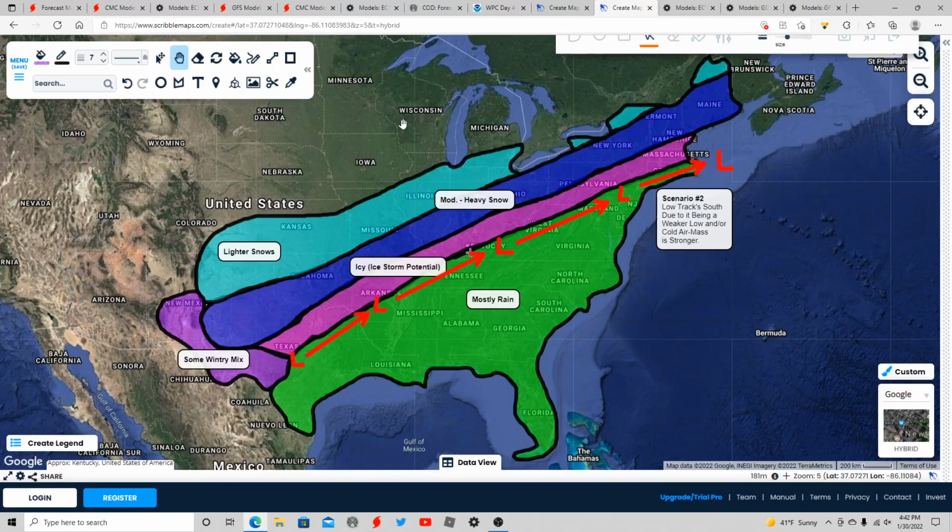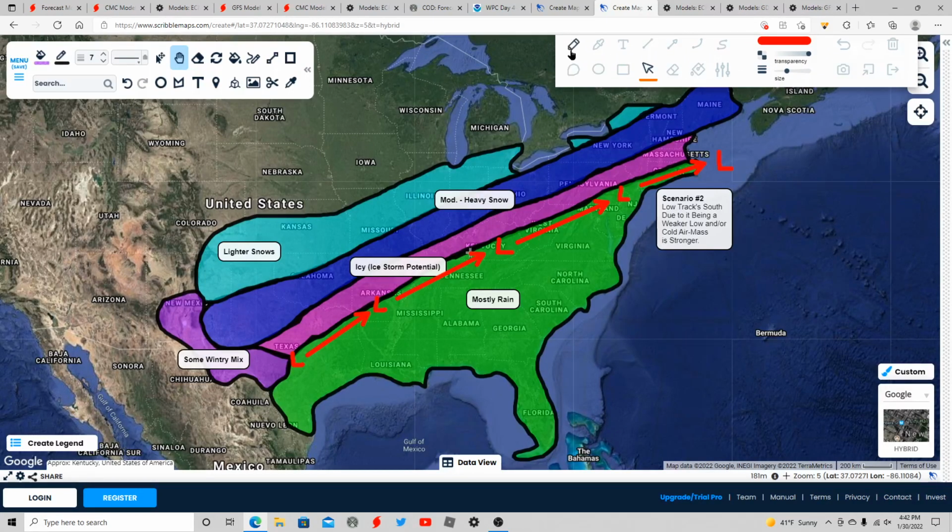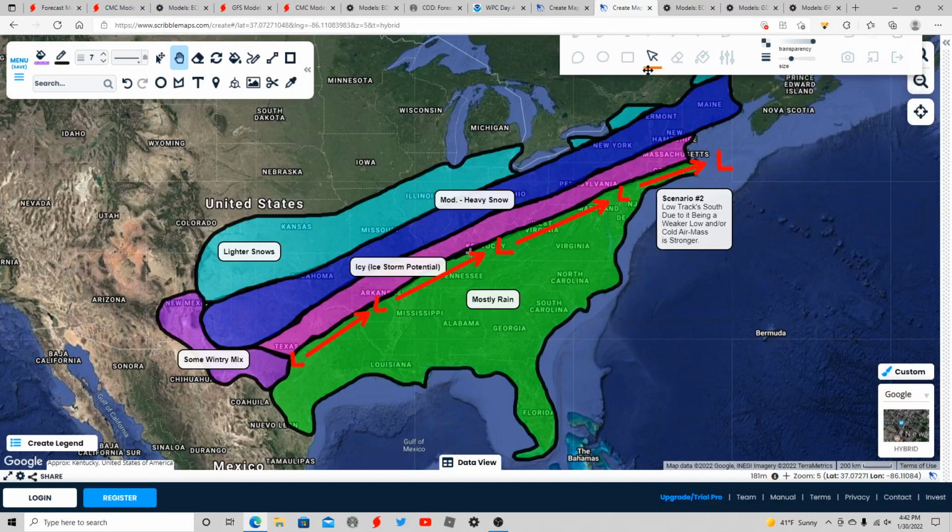And some of you guys were probably going to ask me what I think is the more likely scenario. Honestly, I don't know at this point. Some of them have also been jumping around a little bit. It's hard to tell this far out which one's more likely than the other. So I won't say what's going to be more likely. But all I can say is that these are your 2 scenarios for right now.